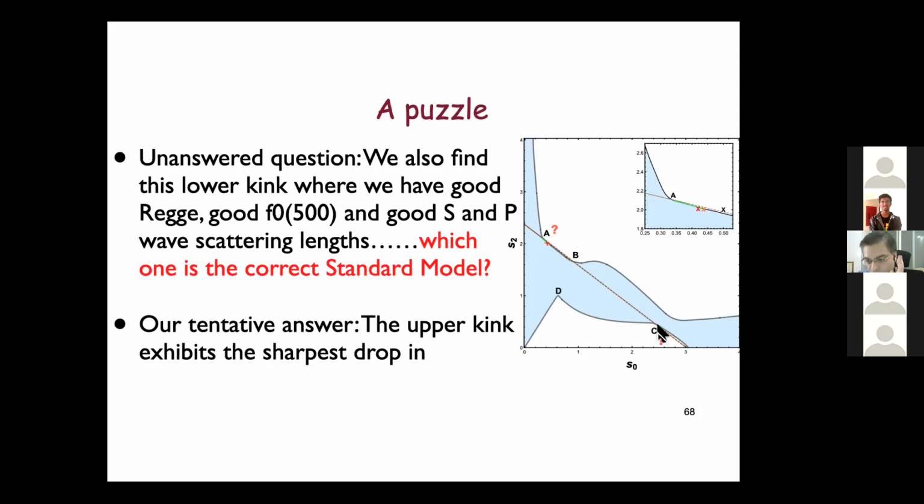But if I just focus on experimental values, that essentially means you're comparing with the S-wave scattering lengths, and there's also something known about the P-wave scattering length. So S and P-wave scattering lengths. And you can also compare with the spectrum of resonances. So this also appears to be reasonably good. It's not as good as A, but it's reasonably good. There's nothing wrong. So I don't know as of now how to distinguish this region from region C.